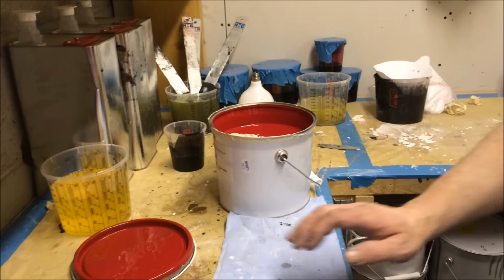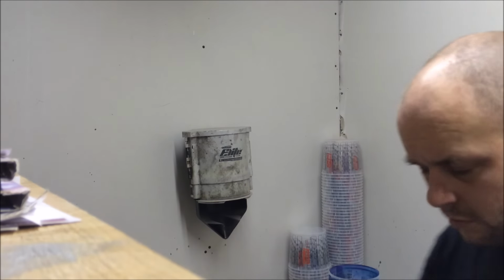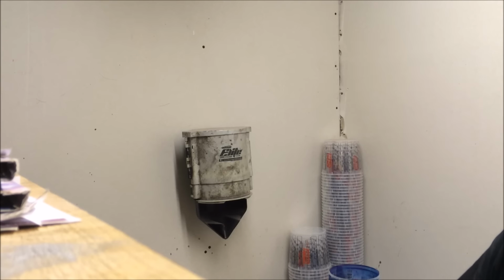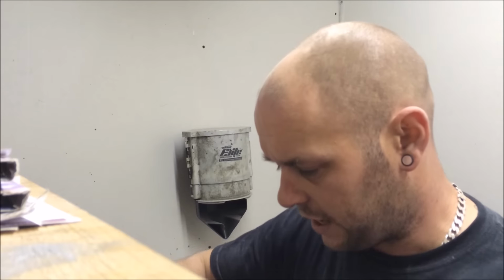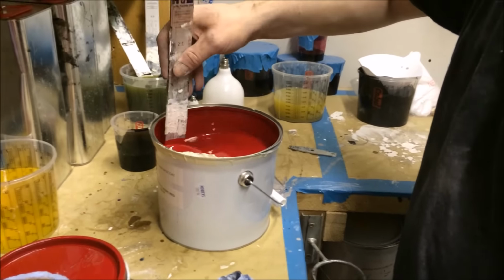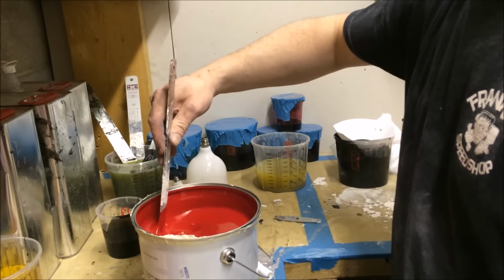This is the colour, just standard red. Yeah, so what she wanted, no candy, no flake, no pearls, no anything. Literally, same colour respray. That's exactly what we're going to do. Except this is clear over base. Yeah, the other one with direct gloss. And even though this is just standard colour, no metallics, no pearls, no anything.